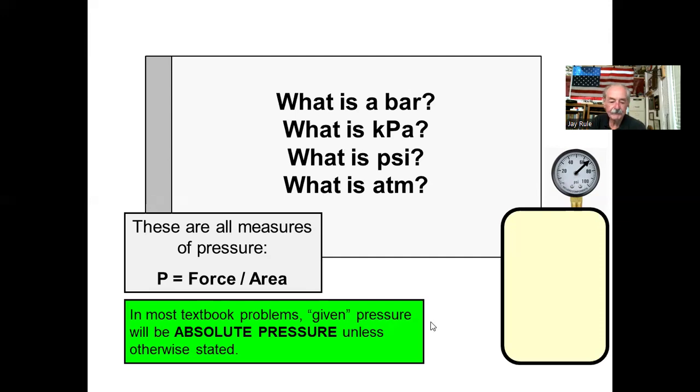We talked about the difference between gauge pressure and absolute pressure. And look, in most textbook problems, once you get out of chapter 1, it's smooth sailing. Nearly all given pressures outside of chapter 1 are given in absolute pressure. So stay calm, don't panic. Most everything that's given in this class beyond chapter 1, maybe chapter 2, are absolute pressures.